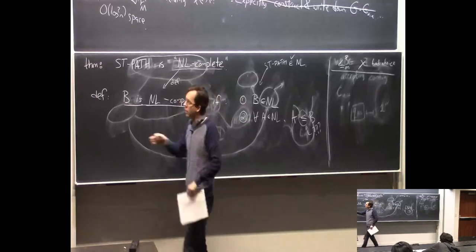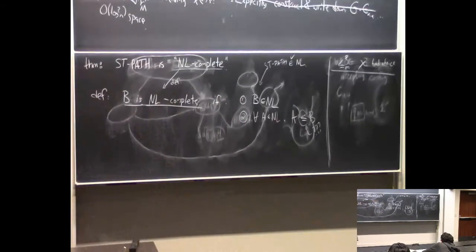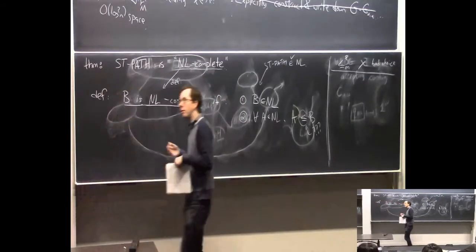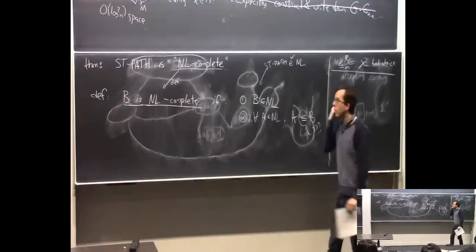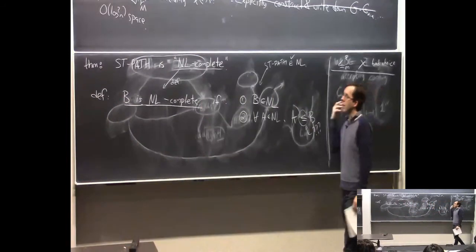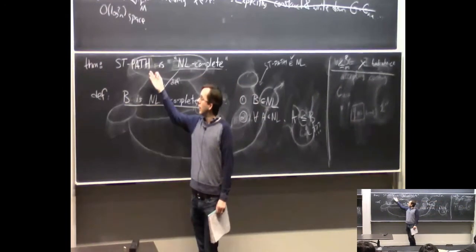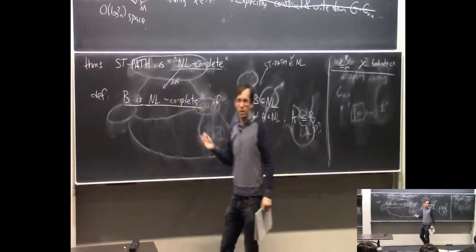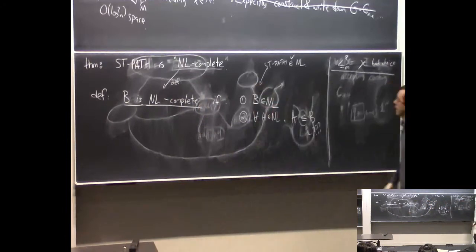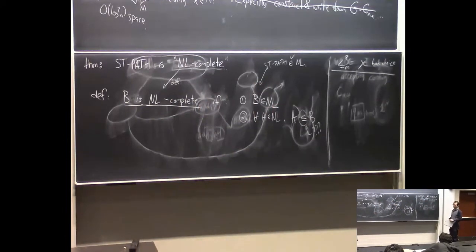Can you get this log squared n in Savage's theorem down to log n? Can non-determinism just be completely eliminated from log space computation? And so you'd like to identify maybe the hardest problem in NL such that if this were in L, then every NL problem would be in L. Right? Just like if 3-SAT is in P, then every NP problem is in P.